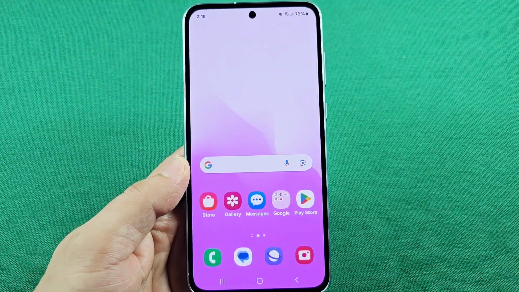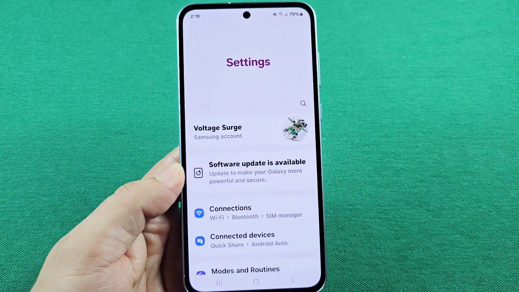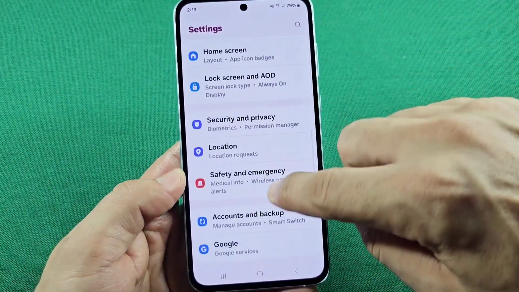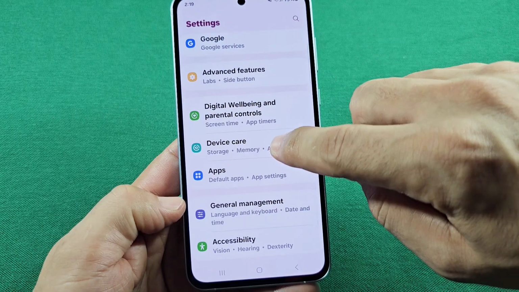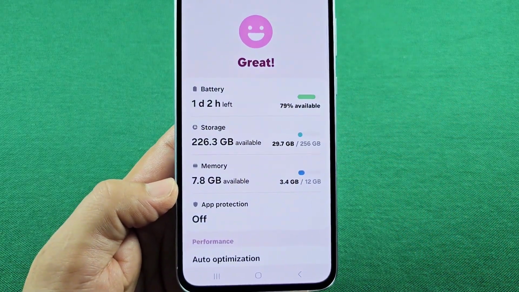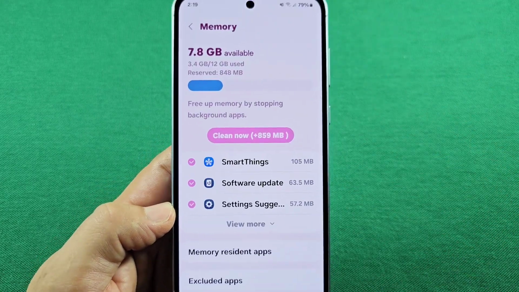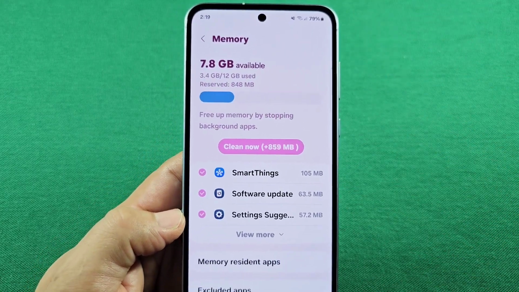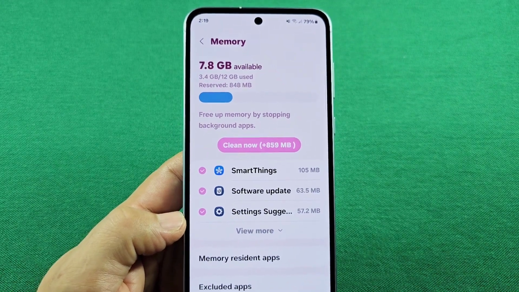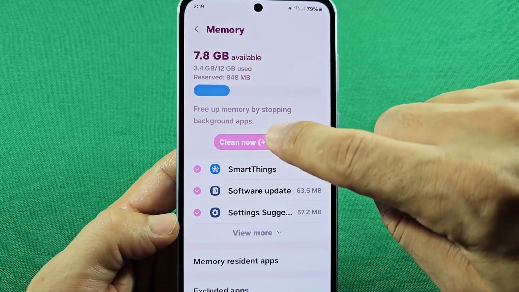For starters, we'll do the basics, and that's basically going into the quick access, tap on the settings icon here and go all the way down to the device care section. As you enter here, for some of you, this may be kind of like basic stuff, but it does help. So you'll go to the memory section, and for as long as your memory is working harder than it should, you want to clear that out so it can leave room for other things to process, which will make your phone faster. So you want to go ahead and select the clean now option.